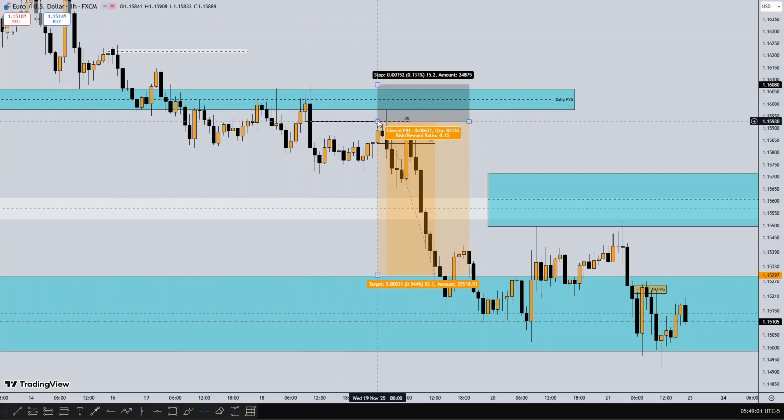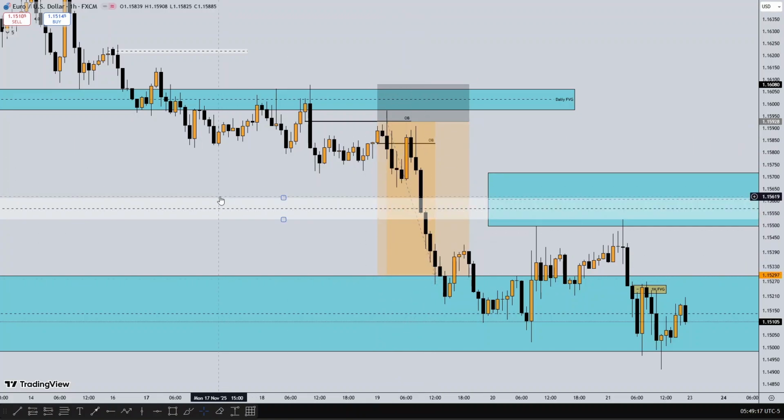Price respected the order block on Wednesday after the retracement to my entry. Price traded lower, formed another order block which is a re-entry. Price retraced, respected the order block, traded lower. Trading through the new week opening gap, as the new week opening gap is a strong momentum telling you that there's a strong possibility of price trading lower. So seeing price trading through it was a strong probability of price trading lower to fill in the daily fair value gap.